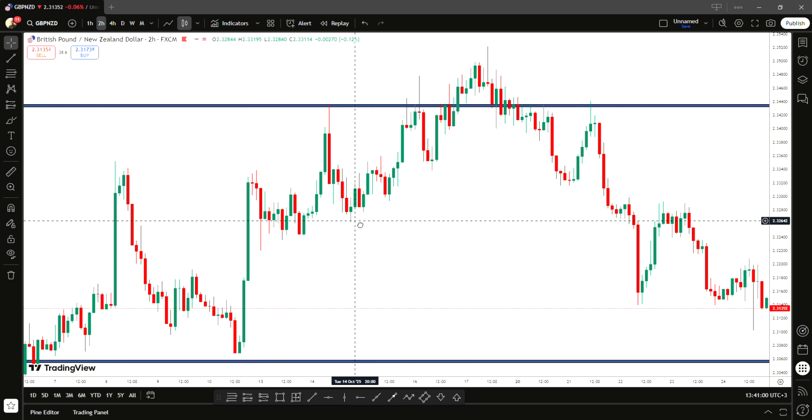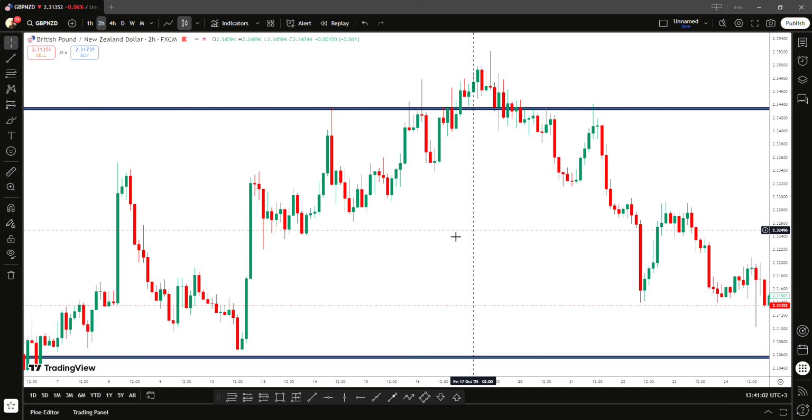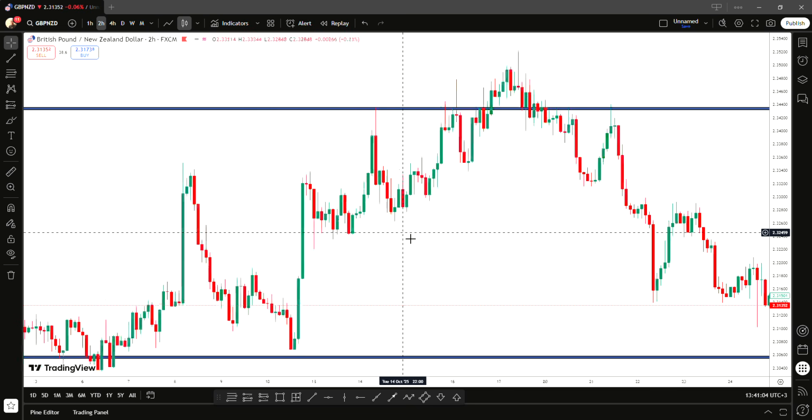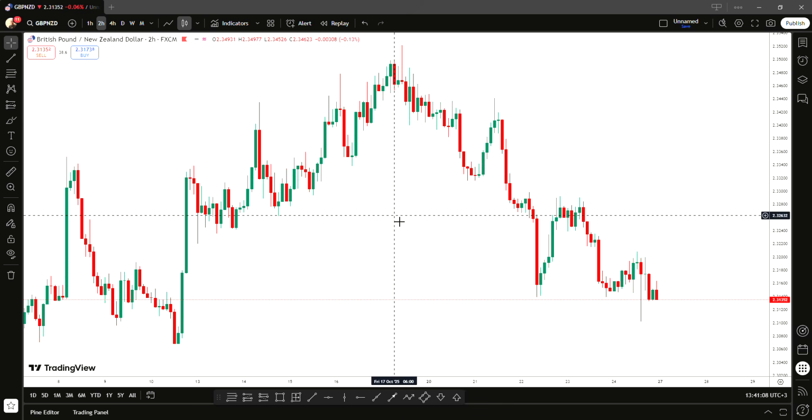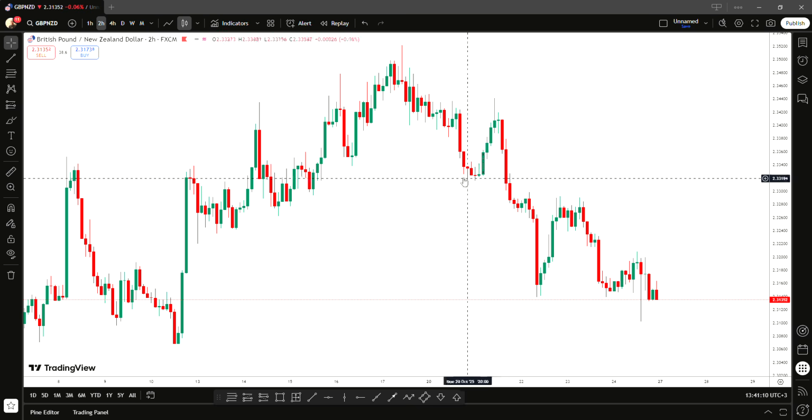The first thing you want to do, I always tell you, when you go to an open chart, or let me just clean this chart such that we can have a clean open chart. So when you go to an open chart like this, you have opened up your TradingView. The first thing you want to do when you see a chart like this is look at the time frames. You are at a 2-hour time frame.